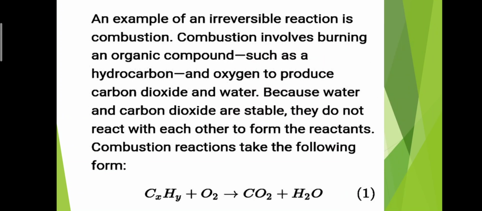An example of an irreversible reaction is combustion. Combustion involves burning an organic compound, such as a hydrocarbon, with oxygen to produce carbon dioxide and water. Because water and carbon dioxide are stable, they do not react with each other to form the reactants. Combustion reactions take the following form: when a hydrocarbon reacts with oxygen, it forms carbon dioxide and water.